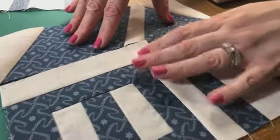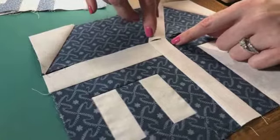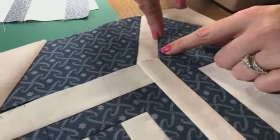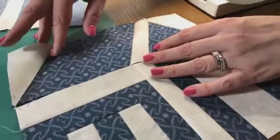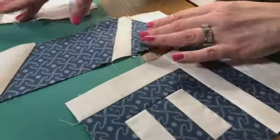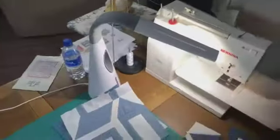All right. Now, if you notice, I should go and square it up a little bit. This is not perfect, and it shouldn't be, because again, we've got those angles. I'm going to show you how we make those work. I'm going to go over to the cutting table. I'm going to go get the cutter and bring it over here. The cutting table has all my blocks on it. So while you're doing that, do you want to check any questions so far?